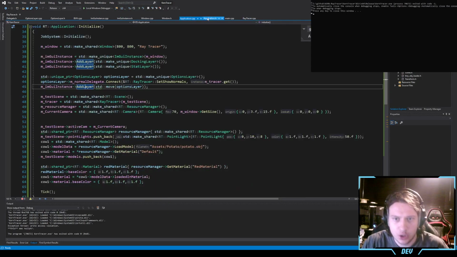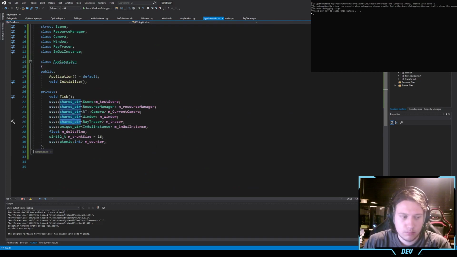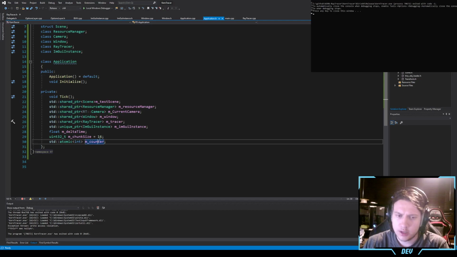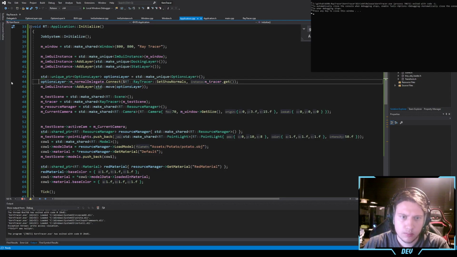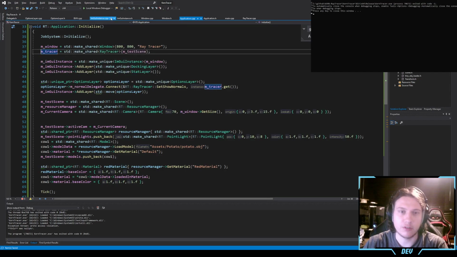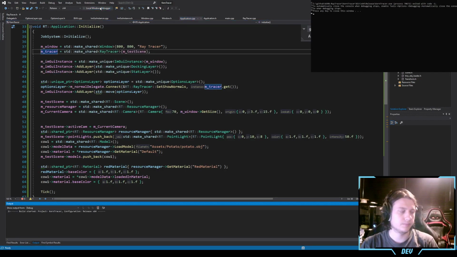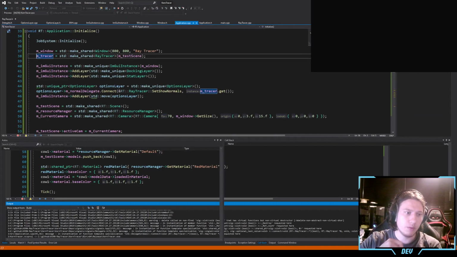Because in the application the Raytracer is a shared pointer. Oh, we haven't made the Raytracer yet. Right, we'll make the Raytracer first then, sure. We can't set a value that.